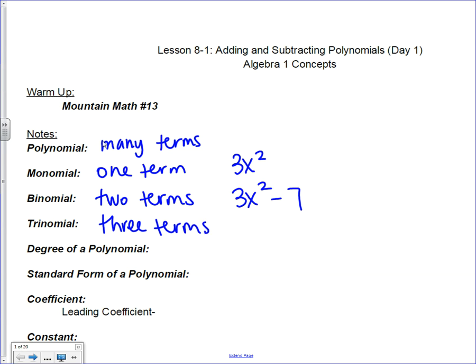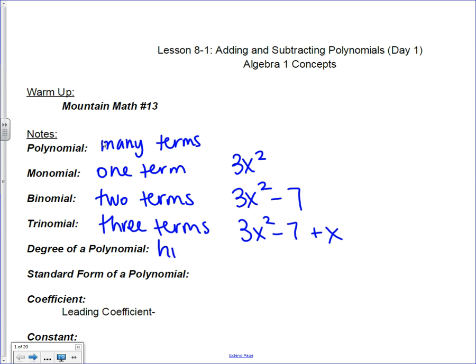So can you make that into three terms for me? Minus what? Now, you can't tell me plus 8 because then I could combine the 7 and the 8 together. There we go, plus x, that'll work. Is that a trinomial? Now, there's no special name for 4 terms or 5 terms. Anything after 3 is just a polynomial. Fair enough? Okay, then we need to talk about the degree of a polynomial.